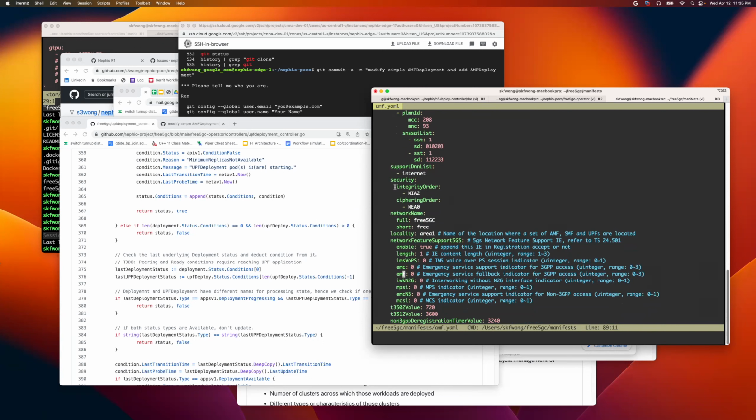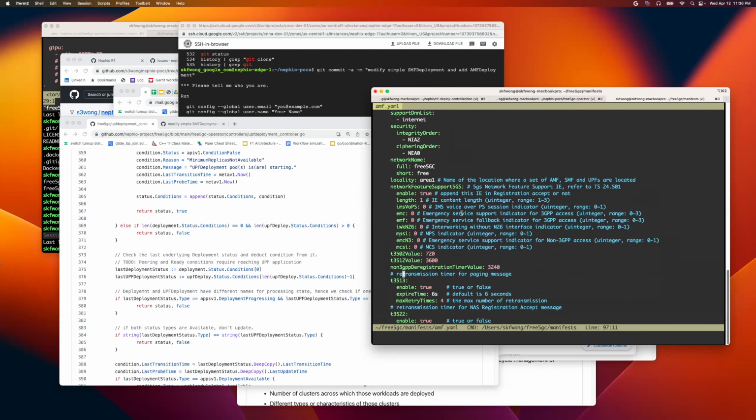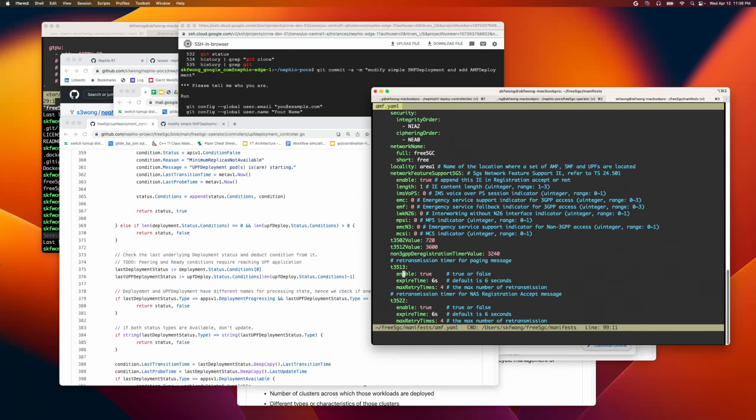Same thing here for DNN. This is already something that is configured by the user. It will be pushed to you. So now we have to figure out what all this other stuff is. Network name, I don't know how they're used, but it seems like something that we need to configure outside. And none of this seems to really matter that much because you're not supporting anything other than IE.